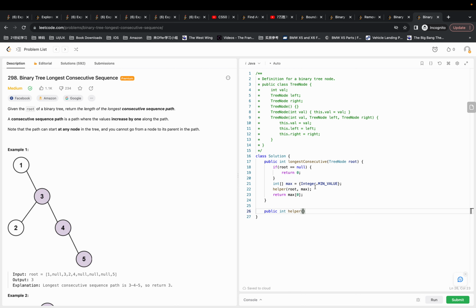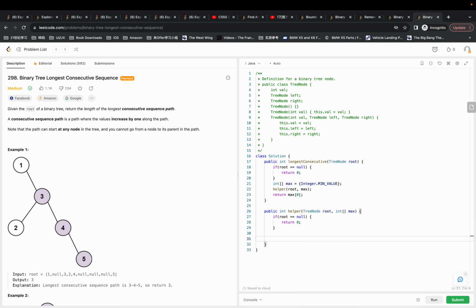This is going to take the tree node root, and it's going to have the integer array max. So first the sanity check: if root equals null, return 0.